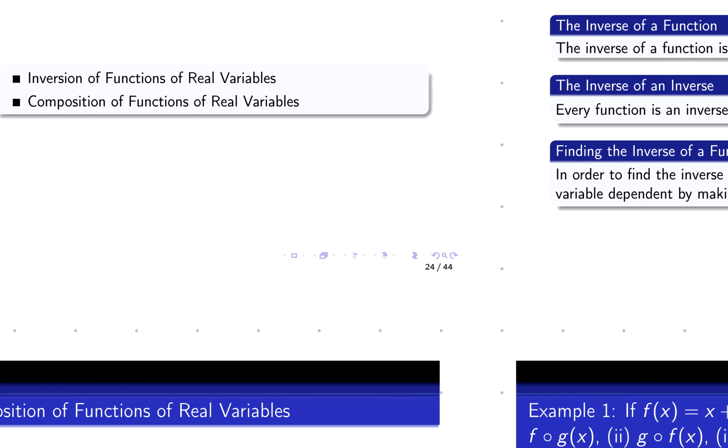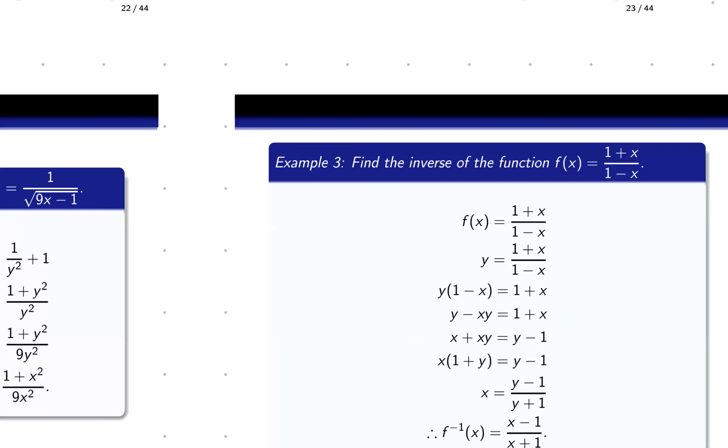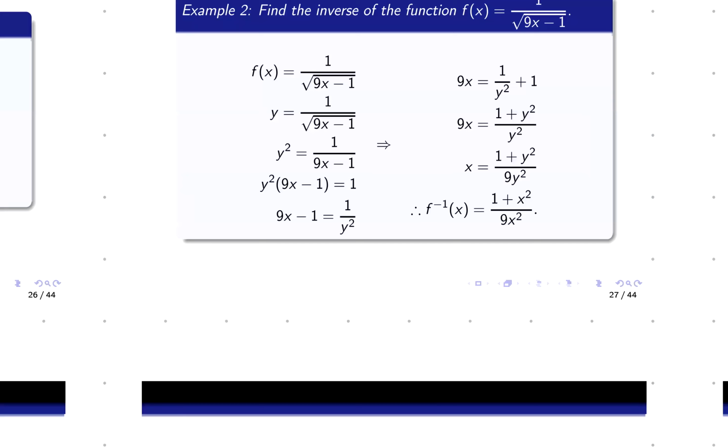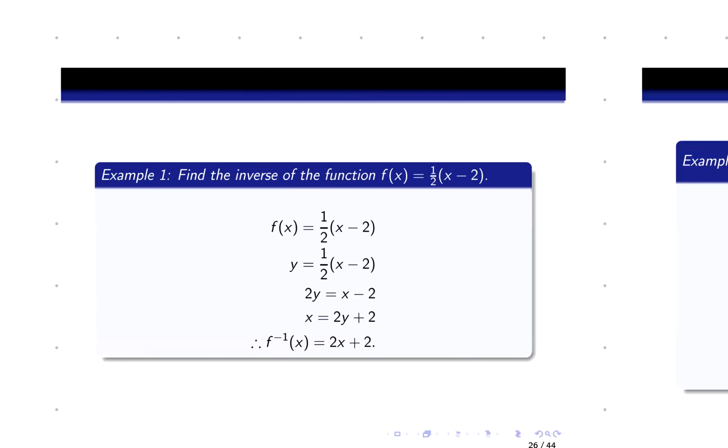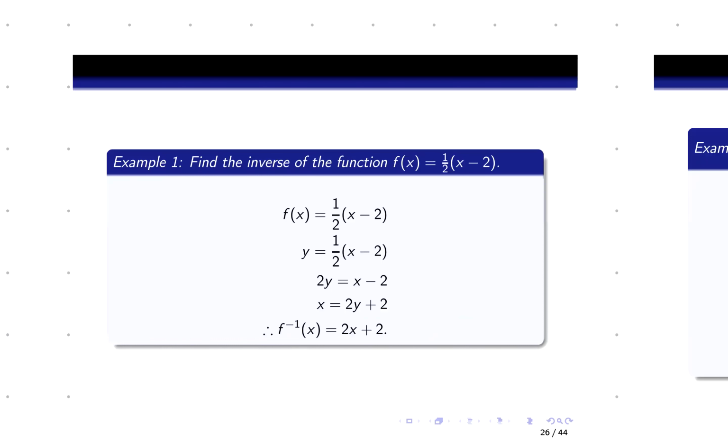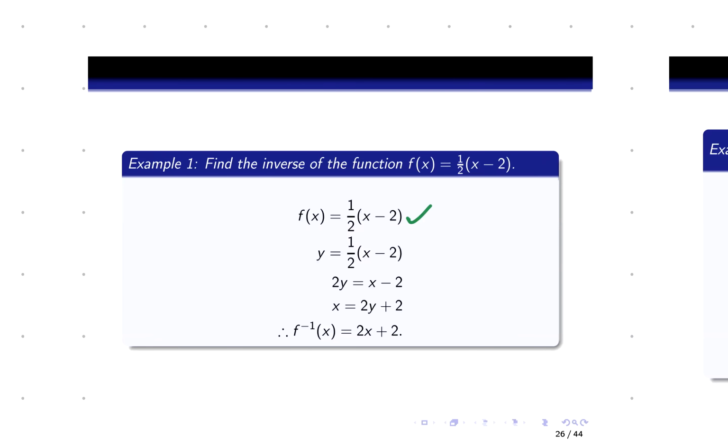So let's go to the next slide, which is 26. A very good example. We want to find the inverse of the function f of x equals 1 over 2 x minus 2. To make it easier, instead of f of x we say y. So you have y equals 1 over 2 x minus 2, and don't forget the goal is to end up making x the subject so that you can express x in terms of y. The first thing we do is multiply through by 2. These two cancel out, so you have 2y equals x minus 2.